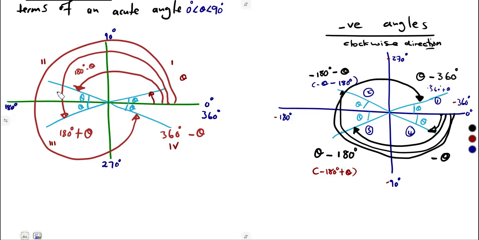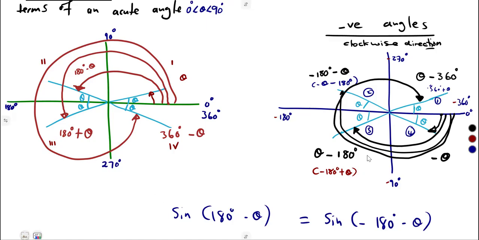The same in the second quadrant. What is happening there as a positive angle where there is 180 minus theta? Whatever that you're going to do, guys, if it was sine 180 degrees minus theta like this, you are going to answer the same way that you're going to answer when it is the sine of minus 180 degrees minus theta. They're the same. They represent the same thing. If it is a cos, if it is a tan, whatever that you're given there, only that one of these represents a positive angle, another one, it represents a negative angle. But their properties, same.